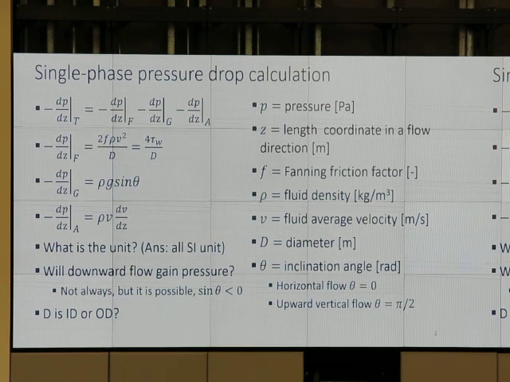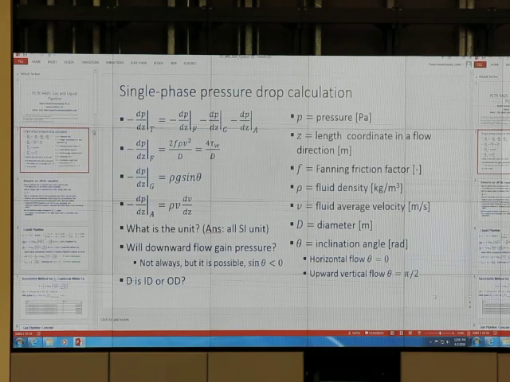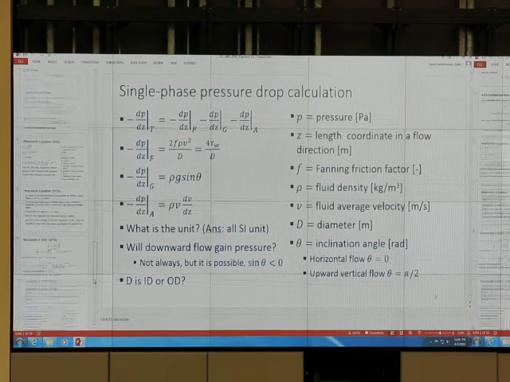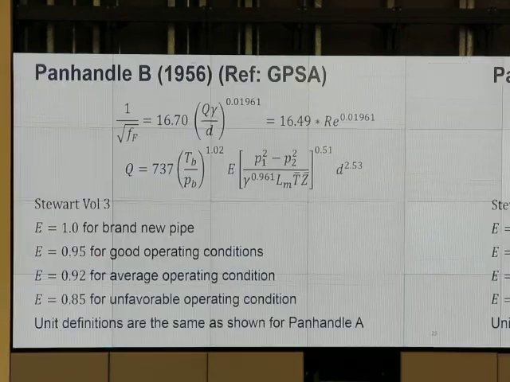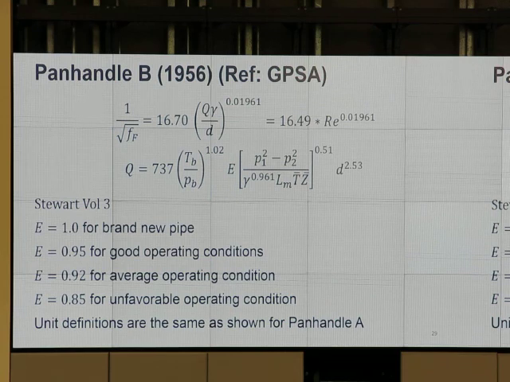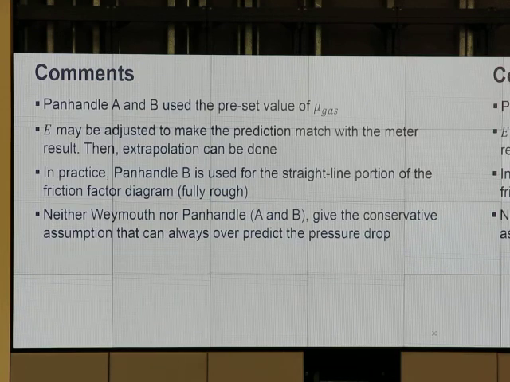The problem with the first equation that we used is that it doesn't consider the change. It is difficult to put the change in density or temperature into it. But the Panhandle equation considers everything already, so this is more accurate. For the case of liquid, just use that first equation. For pure gas, use this.